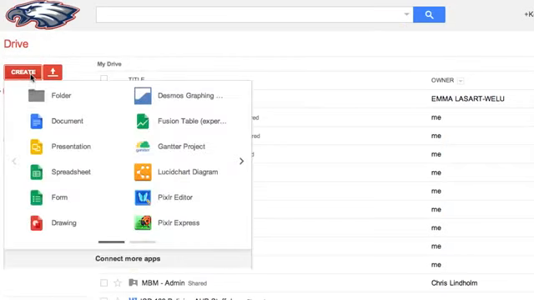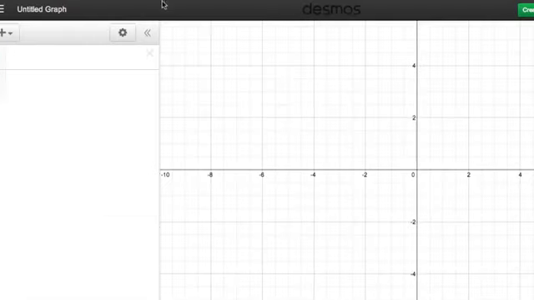But now that I have that installed, I go under Create My Drive, and these of course are extra things that I have added as apps that integrate with Drive and as extensions to my Chrome. And you'll see the Desmos Graphing Calculator here. So when I click on that, it's going to create a new project for me and load. There it goes. Alright, and again, this looks very similar in terms of setup with the iPad app.